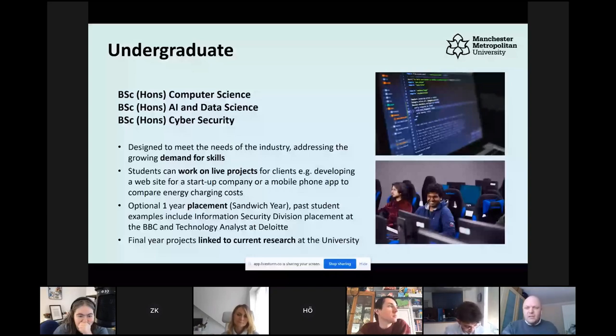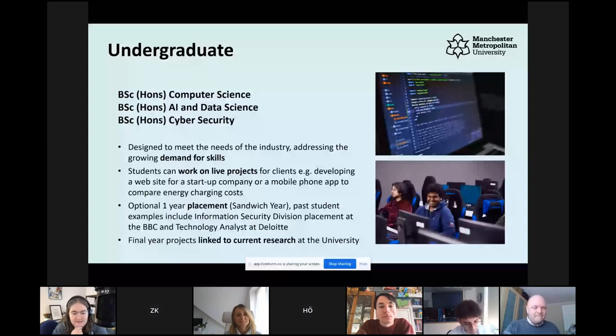I think I've covered everything there. I've not mentioned much about cyber, because I'm well aware that Kate is on the call and I don't teach much in cyber. So if there's any questions about this cyber degree that Katie wants to pick up, or if you want to say something now, you can take over.